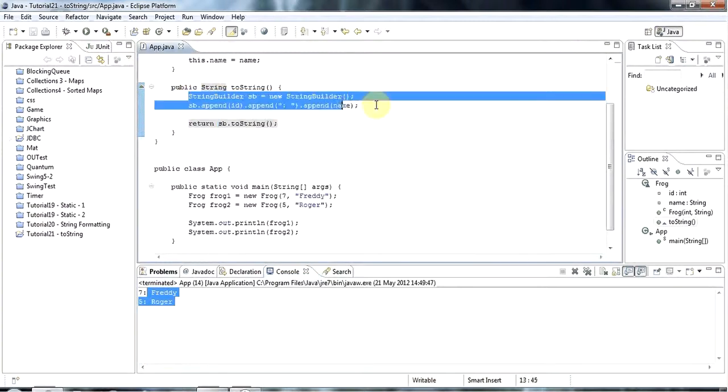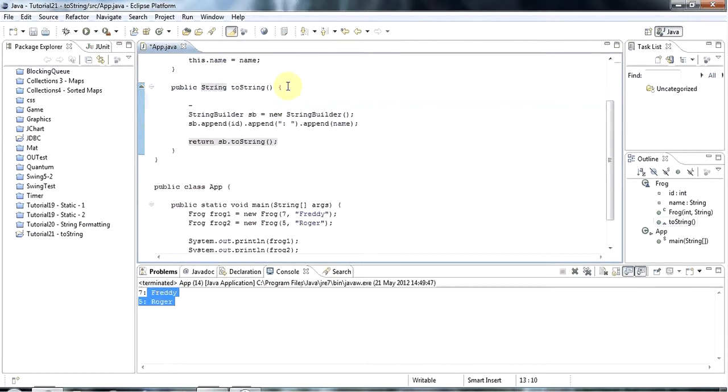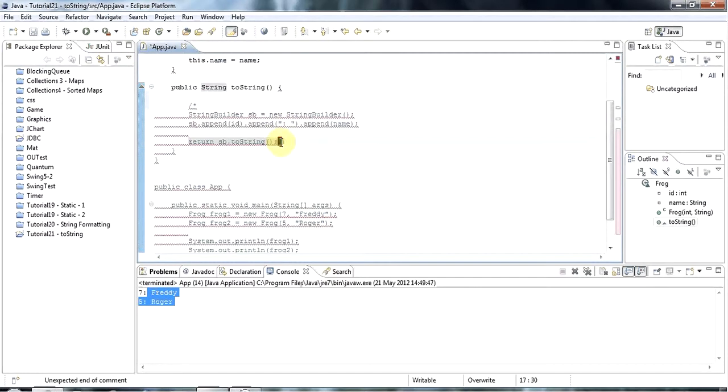And of course you can use all the stuff that I showed you in the last tutorial here, like if you want to return a formatted string. Well, this is one version of toString. Let's just quickly look at another possibility.